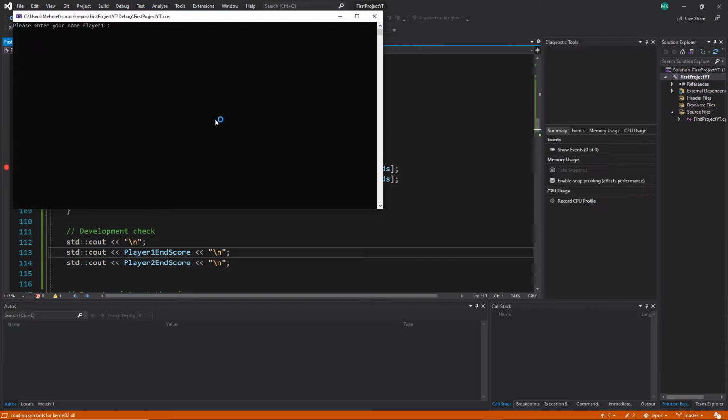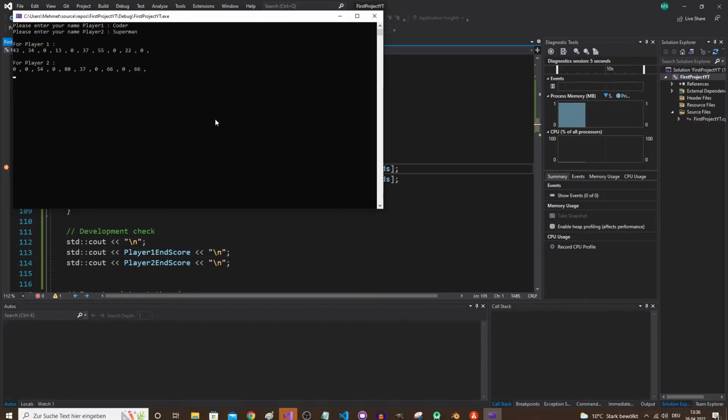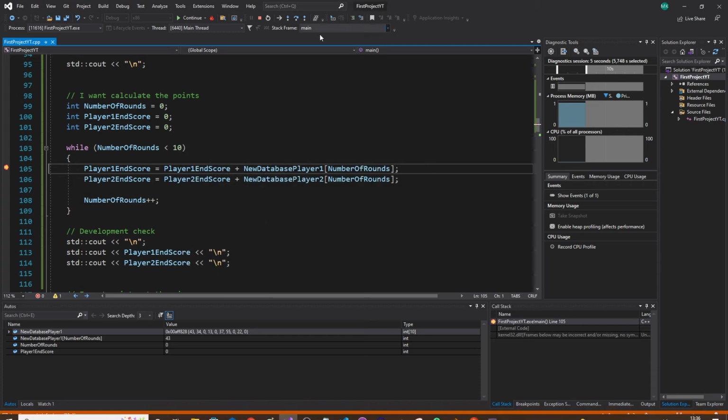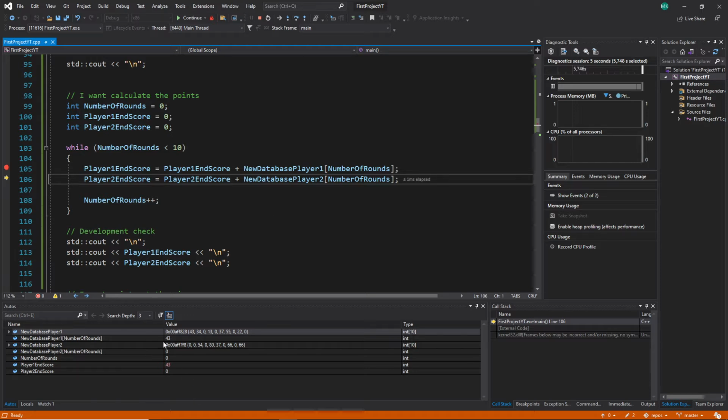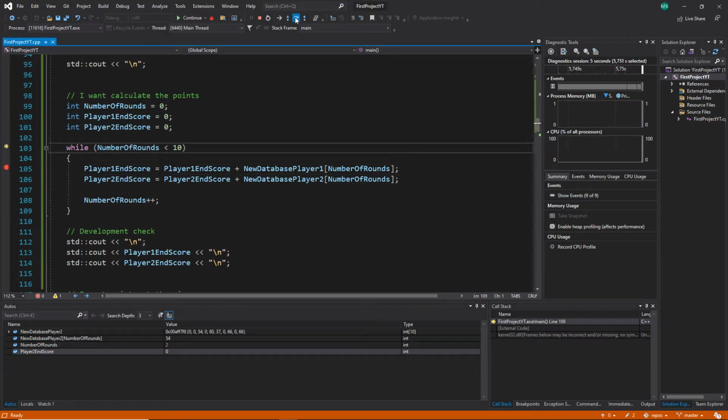Let's go here and compare this a little bit. Code of our Superman. This one is okay, but I'm jumping now and I'm at the start. I have to go one step further, and now I can see the values too. Then you have to find the thing you want to check, for example the player end score. Is there something like 43 at the start? This one is still looping, which means I even have to loop a little bit.